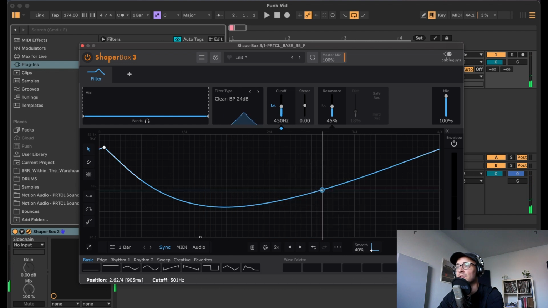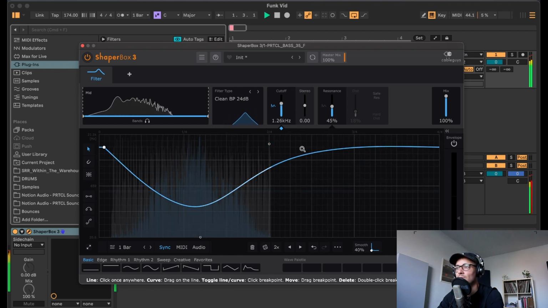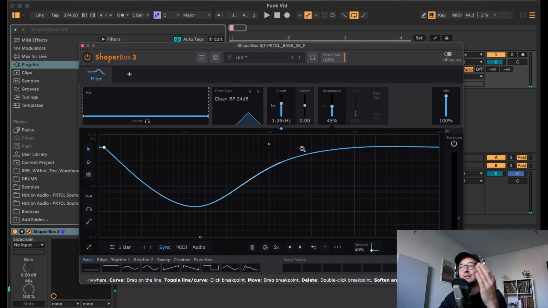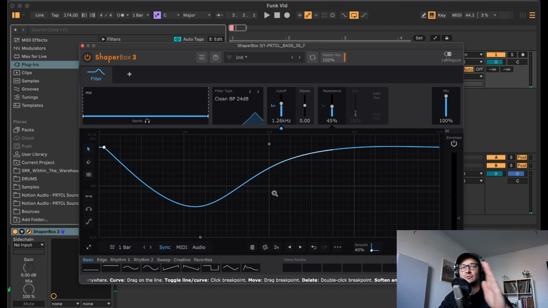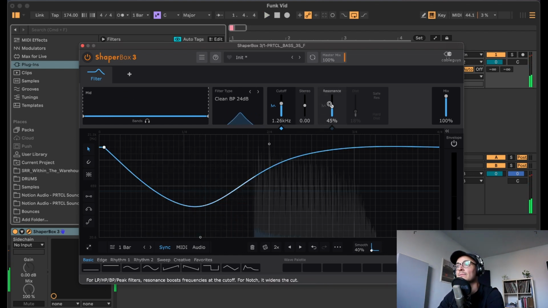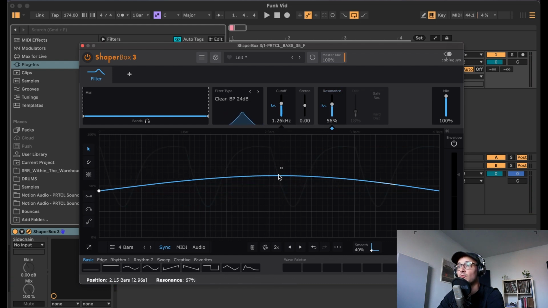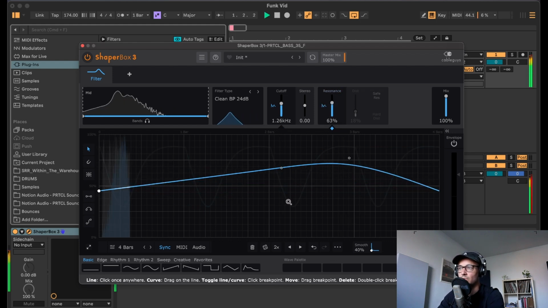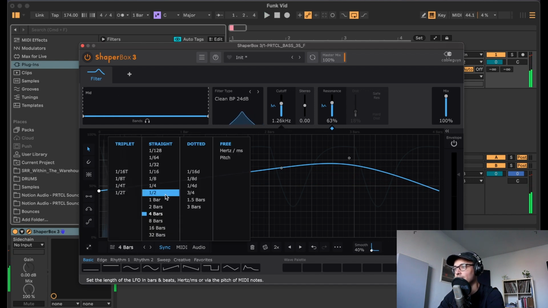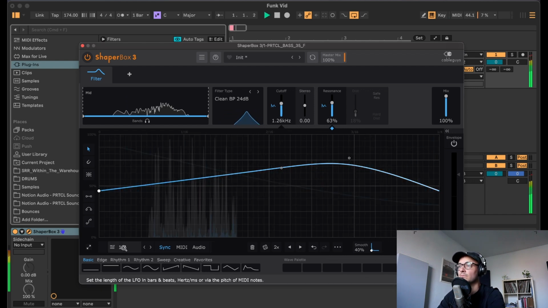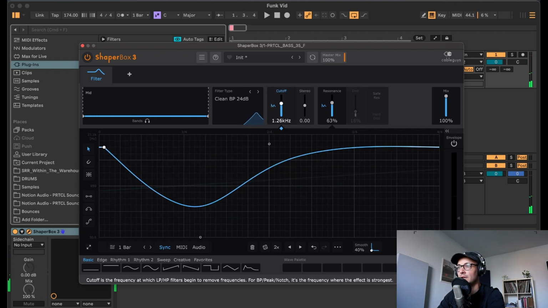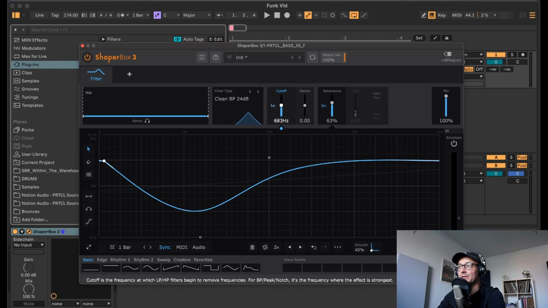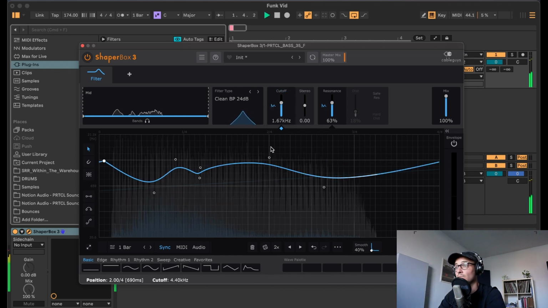That's nice. So we can dial in some additional movement here. Just to be clear, we are dialing in the movement on the frequency cutoff, and that moves it left to right along the frequency spectrum. There we go. Maybe we want a bit more resonance over time as well. Exactly. I'm going to move this filter down a little bit, and when I move down the cutoff, it moves down the whole frequency sweep.